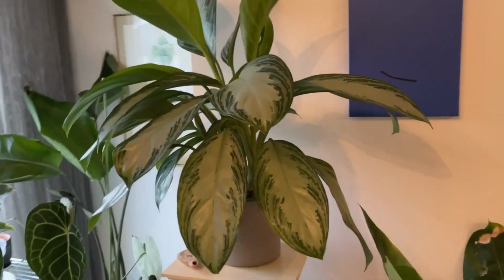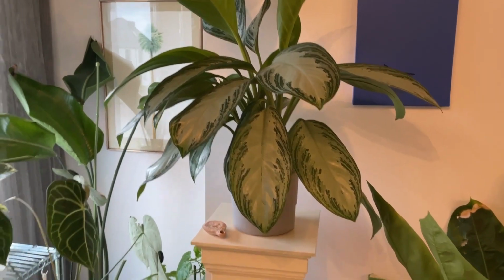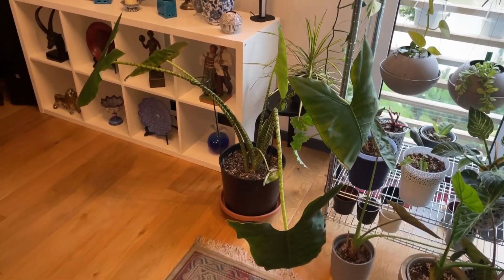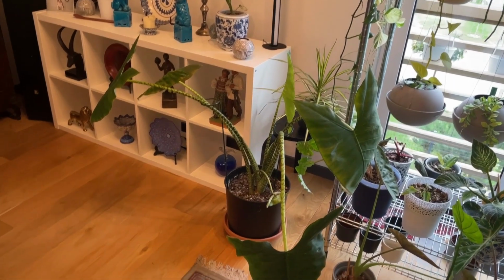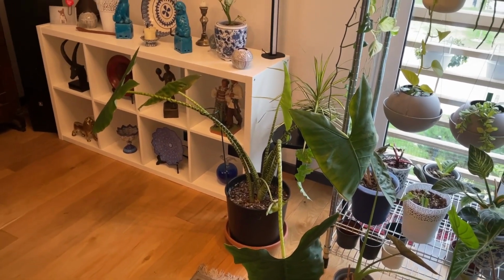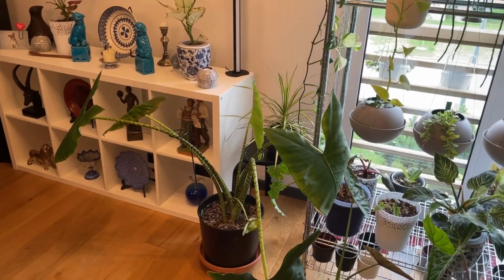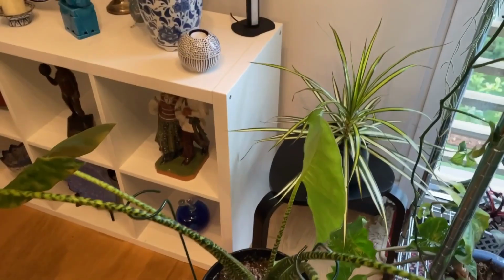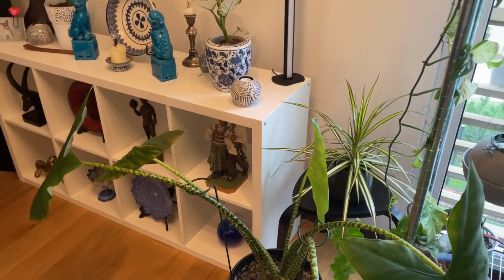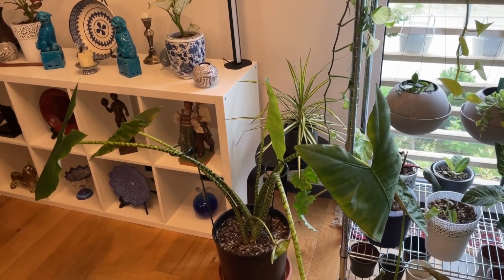Here we have my Aglaonema Silver Bay. It's liking this spot. I've moved it from a different spot up to here. It's standing on a pedestal, because on this pedestal, I used to have my Alocasia zebrina. Don't pay much attention to the fact that the leaves and the stems are leaning down, because I used to have this Alocasia up on that pedestal where the Silver Bay is now, and all the leaves bent down more towards the sun. But it is producing a new leaf, which is upright and, dare I use the word, erect. I did battle an infestation of spider mites, but they seem to be under control.